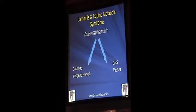There's different percentages now. We talk about maybe it's 0.15% or 0.5% of horses that have steroids will develop laminitis. But it is there. It's a significant proportion, really, I suppose. In other words, you're talking maybe 1 in 200 that get steroids. And we do a lot of steroids for joint problems particularly.